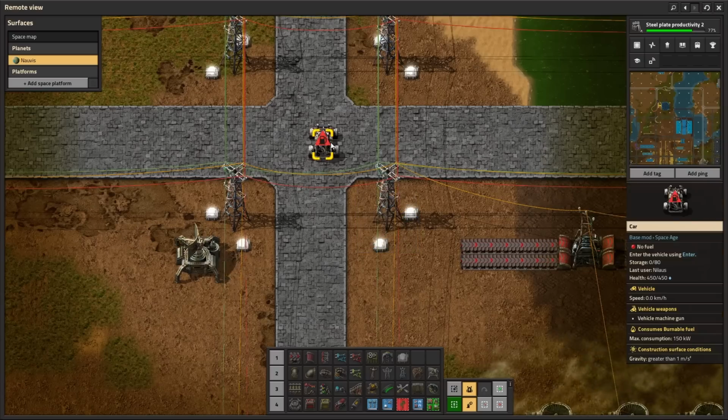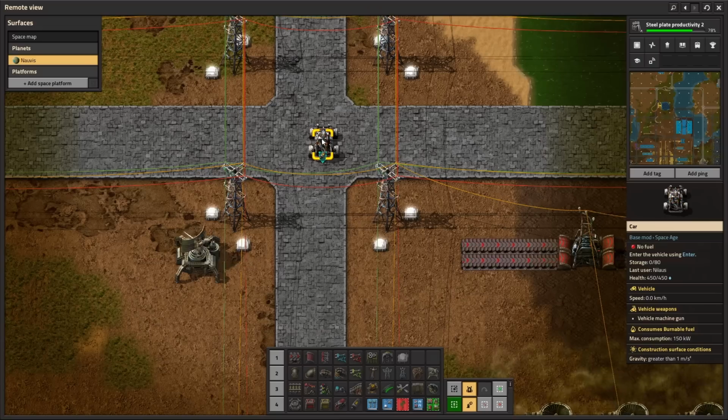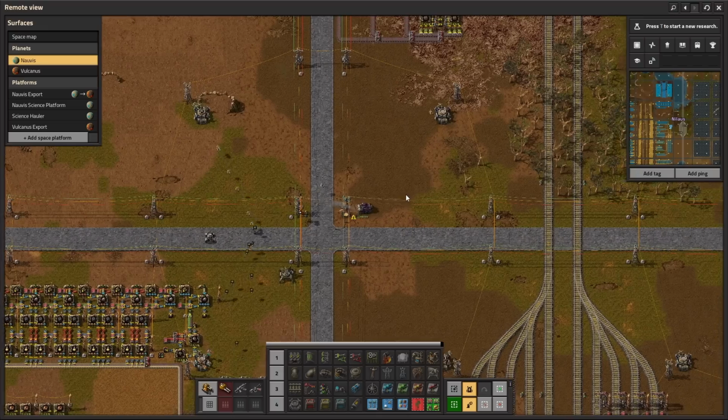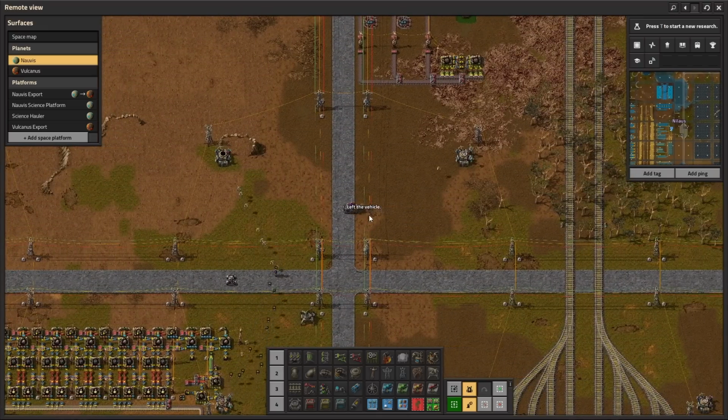From the map view, we can of course put things in. Well, of course we can put fuel in here. So we just issue a request, and that will then be sent over here to fill it up. In map view, you can actually go into a tank and drive it remotely. That means you can just start ramming power poles all the way when you're on a different planet. And you just hit enter to leave the vehicle.